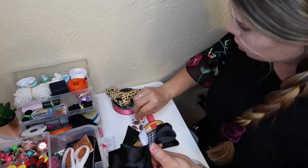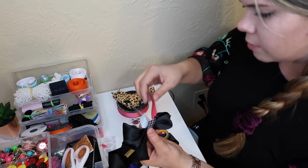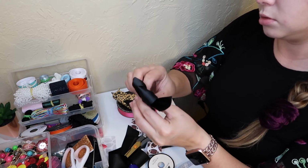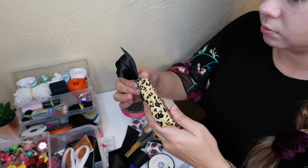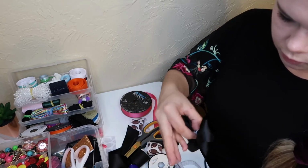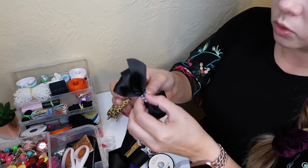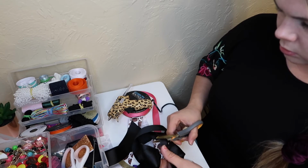Okay, and now on the back side, I'm going to close this up, and then wrap the excess around, like so. And now I'm just going to glue the end of this down. Oh my gosh, why do I keep losing this piece of glue? Okay. So now I have that glued down.